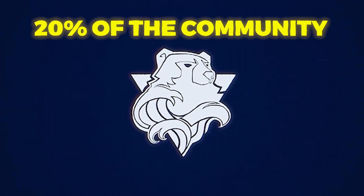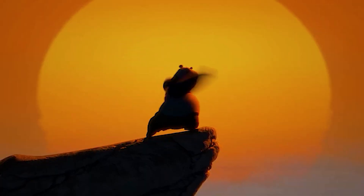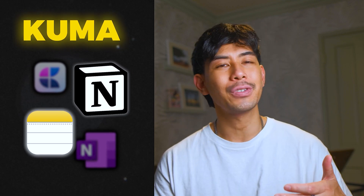20% of our community are kumas, or the stability types. Kumas prefer reliability, simplicity, and familiarity in their learning system. They like to deep dive and explore the most useful things, looking for practical knowledge insights. They like collecting and categorizing ideas, combining old and new stuff. If you're a kuma, you might be somewhat of a deep researcher who likes to take their time, learn deeply, and immerse themselves in few projects. My recommendations for kumas would be Apple Notes and Notion — these tools are simple, aesthetically pleasing, very reliable, and have an almost intuitive and comforting vibe. Both have powerful folder organization and structure helpful for project-focused work and going deep with your learning.